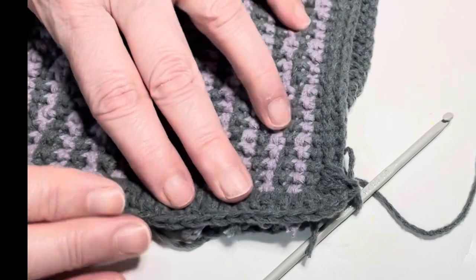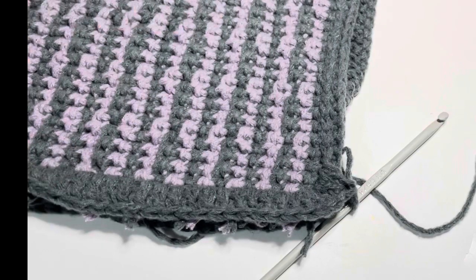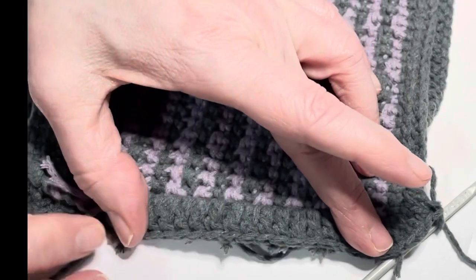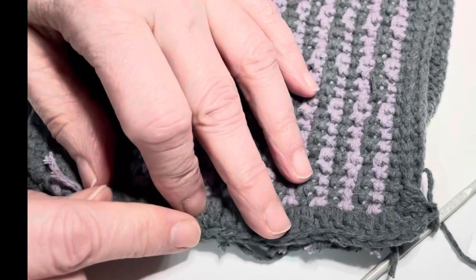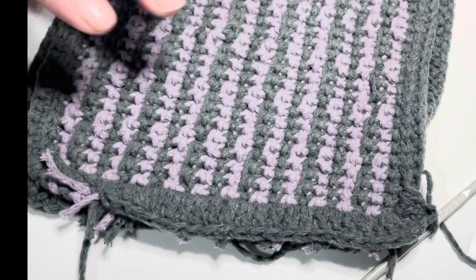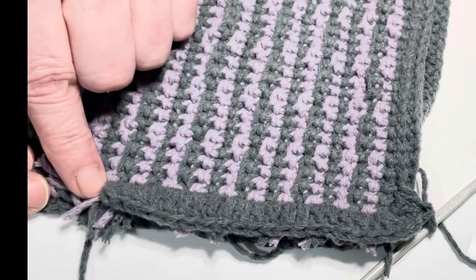So just remember, you'll want to stack them up two rounds of double crochet before you seal it off. But I am going to get us around to the next side and just show you how to seal it off, okay? And that'll be actually how that double sided border comes together. You'll see, and then of course you'll know that instead of doing one round of double crochet, you'll need to do two on each side. So go ahead and work your way around, three double crochet in each corner, and I'll see you when you get to your starting point.